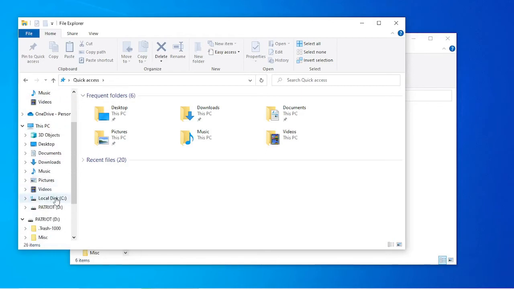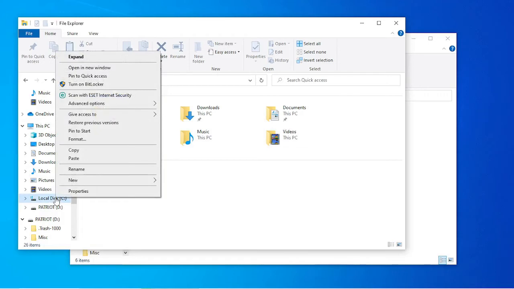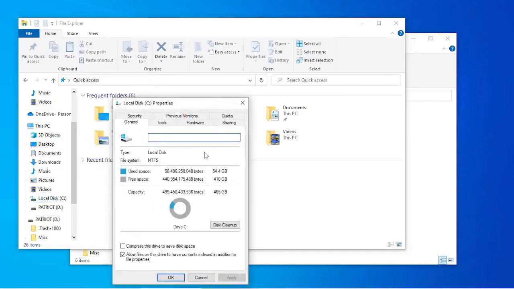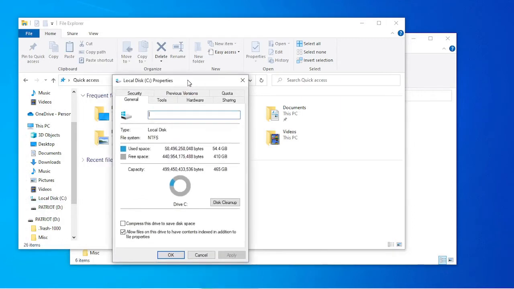If you right-click where it says local disk, you'll get this menu, and if you go over to Properties, it'll tell you some general information about your system disk here, and this is basically the storage drive that's inside the computer.